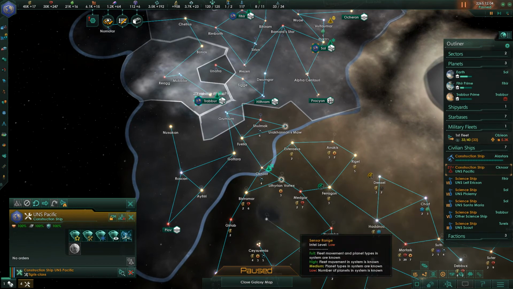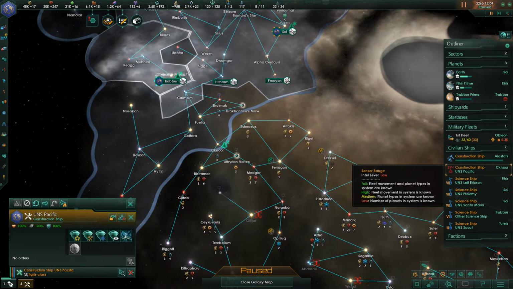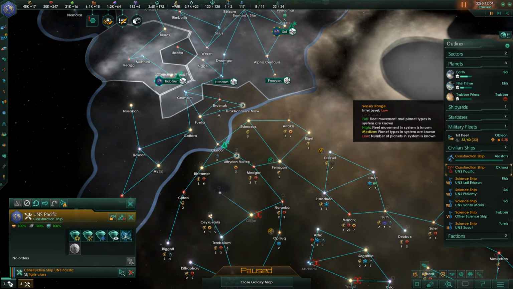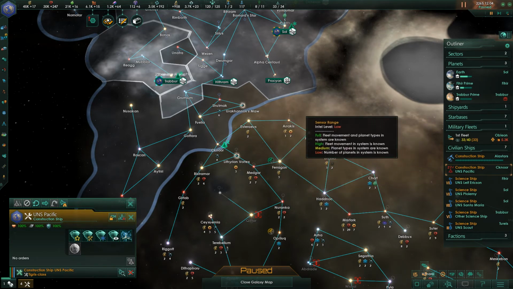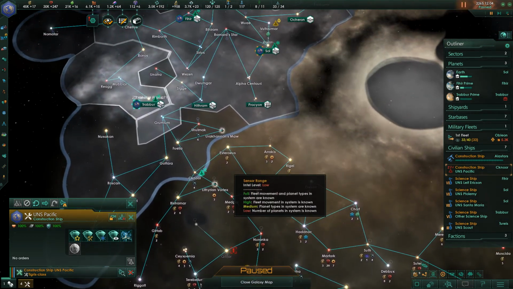Okay, let's see where we're gonna go with you. Well, if we go around that way, and we can pick up this arm, we get that planet earlier, and then we can clear out these. Yeah, it's pretty cool. I think we do it that way.